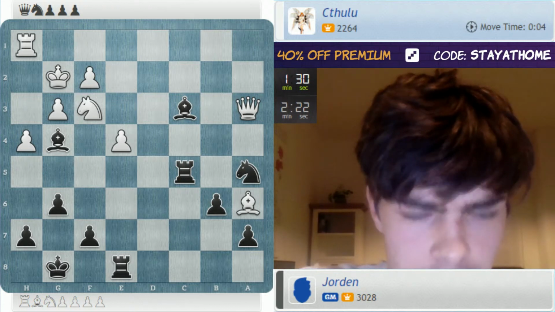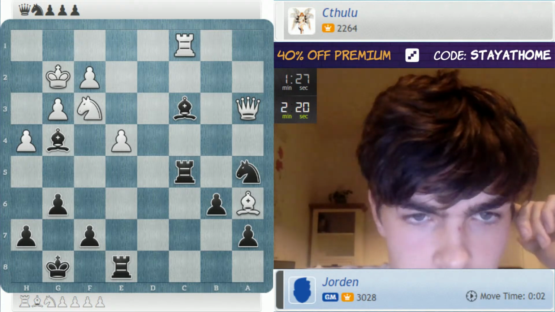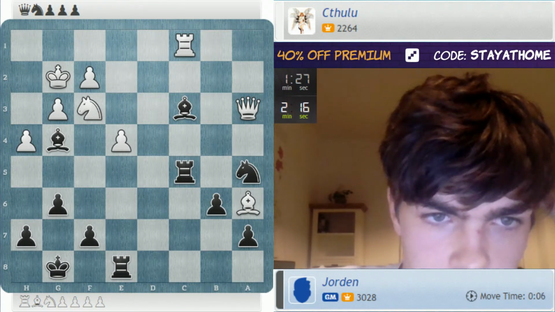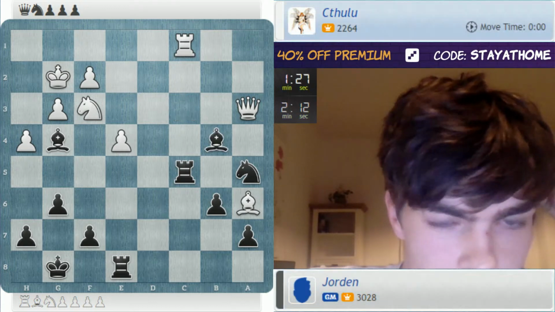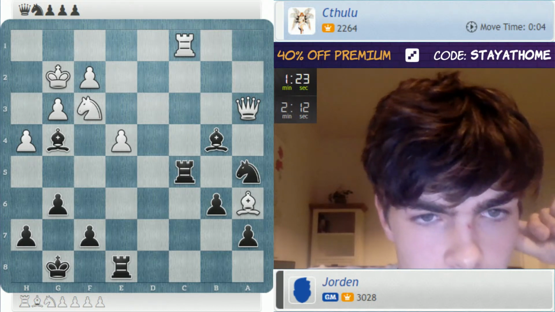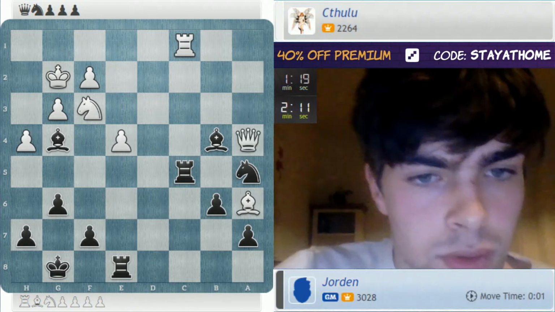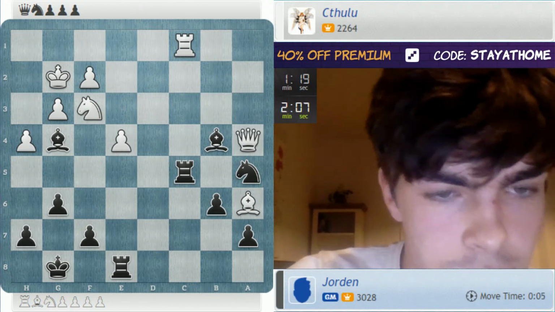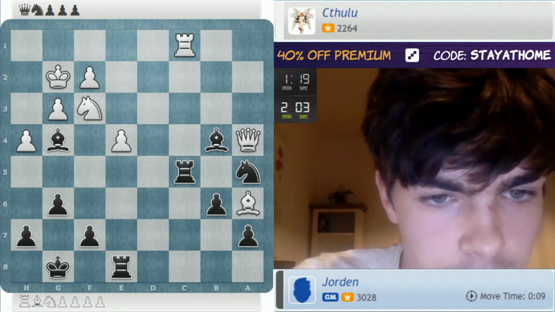Bishop a6 feels like the wrong direction. Wait. Still not blundering anything here, amazingly enough. It's still okay for white. Okay, he's gotta go queen a1 or queen e3 or queen d2. Or this. Wow. This guy is seeing lots of strange moves which are quite interesting.